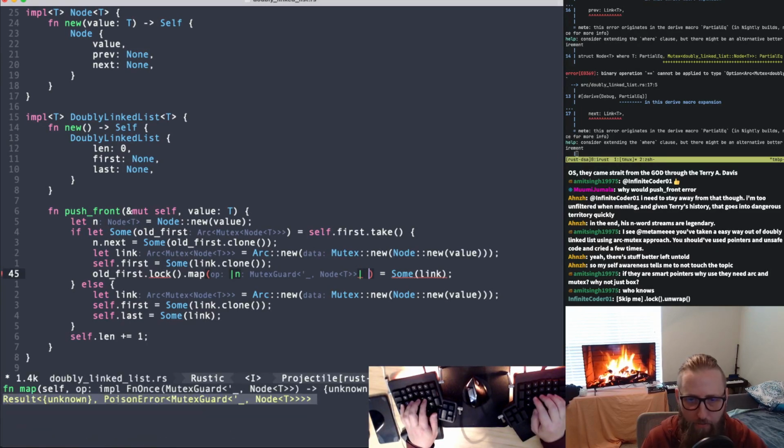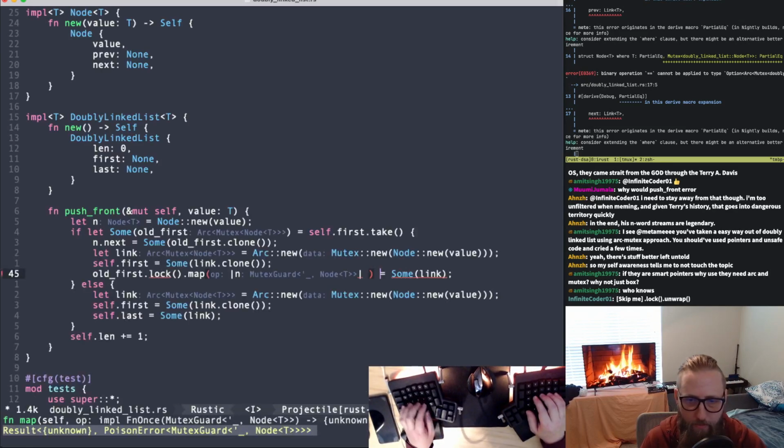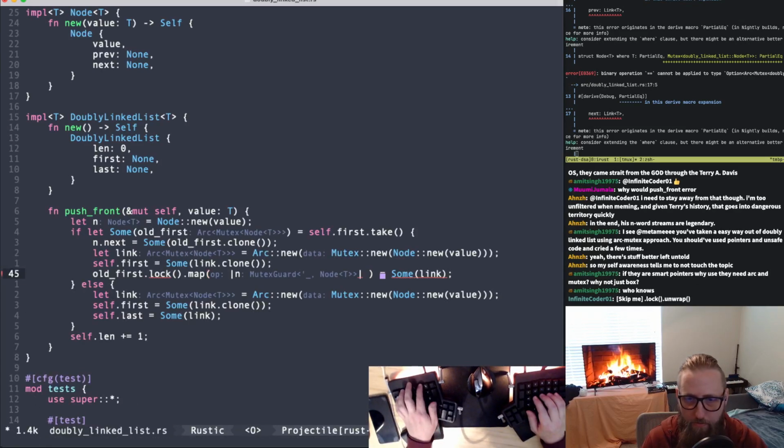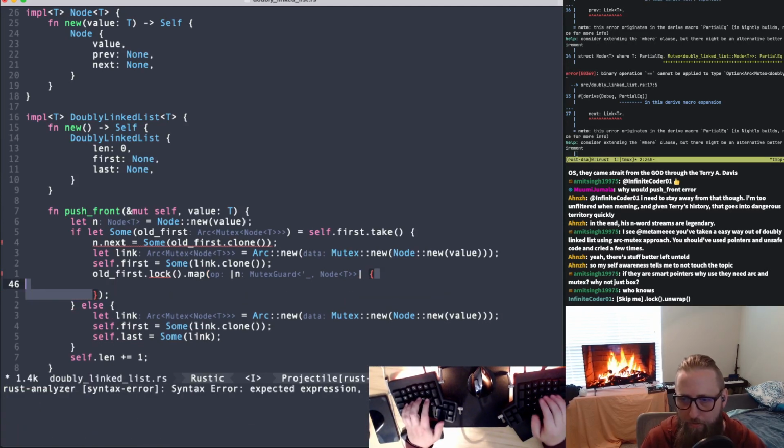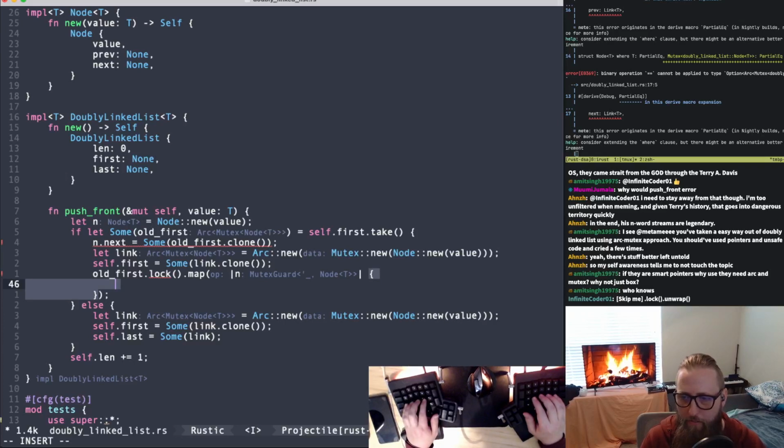I have a mutex guard and a Node<T>. Now, how do I use that mutex guard? For now, let's just delete that. Let's pretend we're going this way. We're probably going to want some new lines here so we can actually read this.